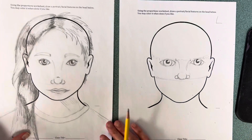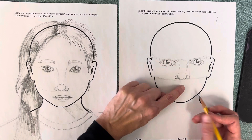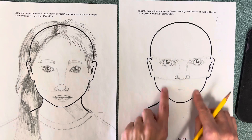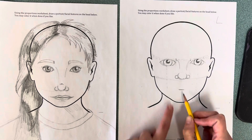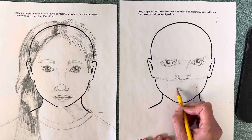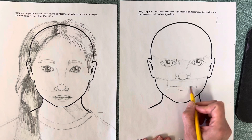For the golden ratio on the face, once again go to the bottom of the nose, go to the bottom of the chin, and go to the middle — one more line. And I bet you know what's going to go there: your lips. Do you know how wide your lips are? They go from the middle of one eye to the middle of the other. I'm going to leave that line to become the bottom of my lips, then make another line right above it, the length of my eyes.